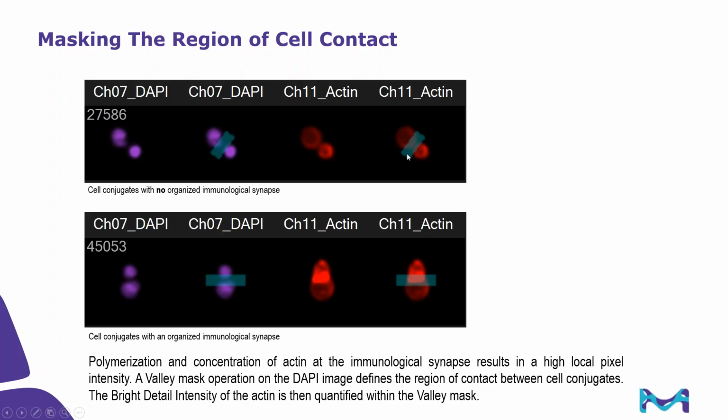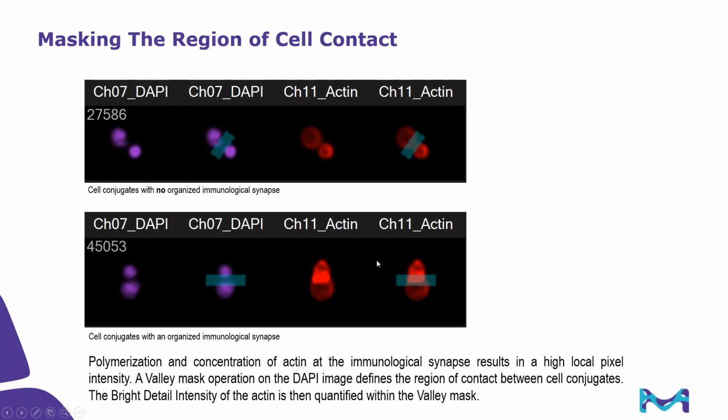Now, in the top image, there's a fairly low amount of actin fluorescence there. But if you look at the bottom image, you can see this image is a T cell binding to an antigen-presenting cell, and that actin has been recruited to the immune synapse to support communication between these two cells.